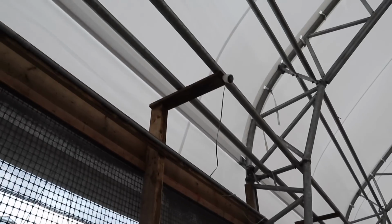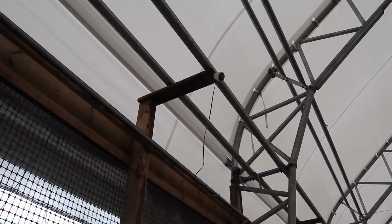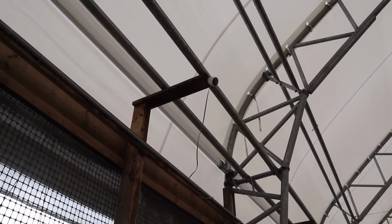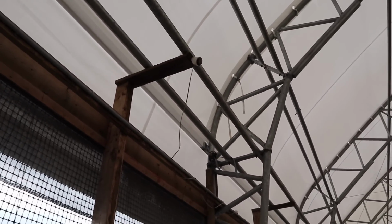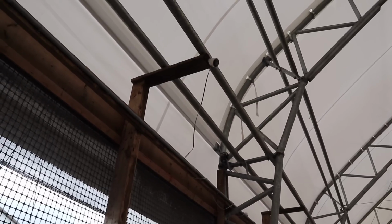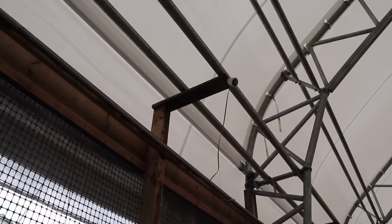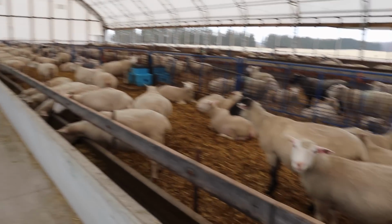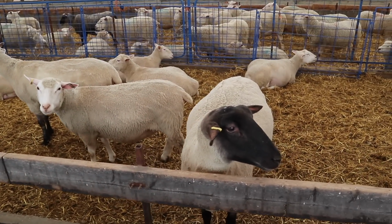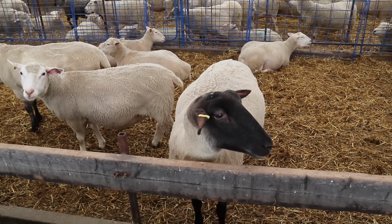I got these nest cams from Best Buy. They came in a pack of two, so I needed to buy two packs, of course. And then we did have to put Wi-Fi in the barn, which is nice for using Wi-Fi for other stuff. When I go in for lunch or breakfast, I can always have an eye on the lambs. Or if someone's working for me, I can keep an eye on the flock and help them through any potential bad lambings or even just alert them to a lamb.